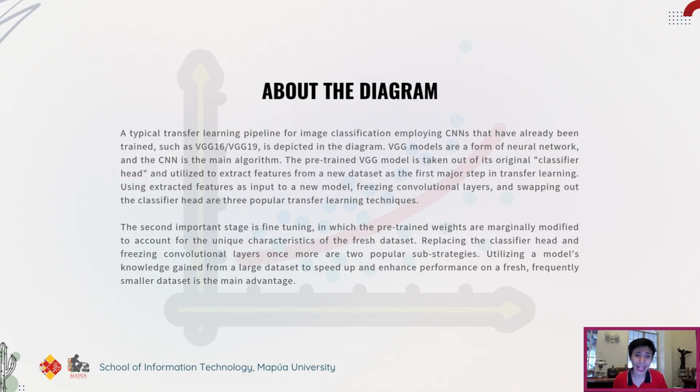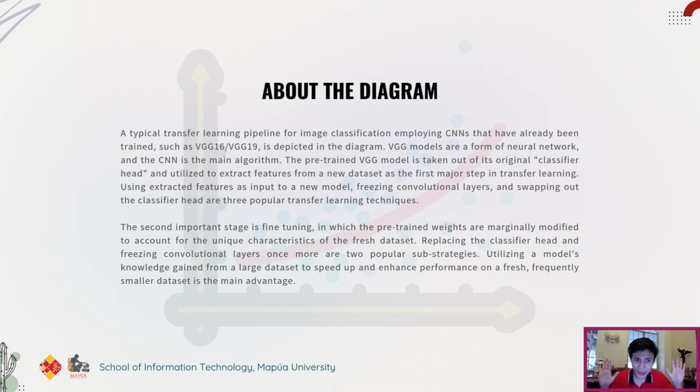With that, the transfer learning pipeline for image classification using pre-trained VGG models such as VGG16 and 19 works as follows. The first step is feature extraction, where the pre-trained VGG model is removed from the original classifier head.